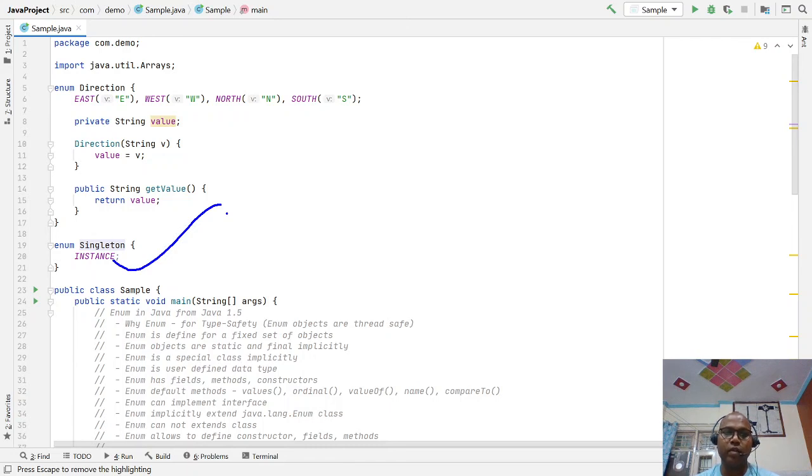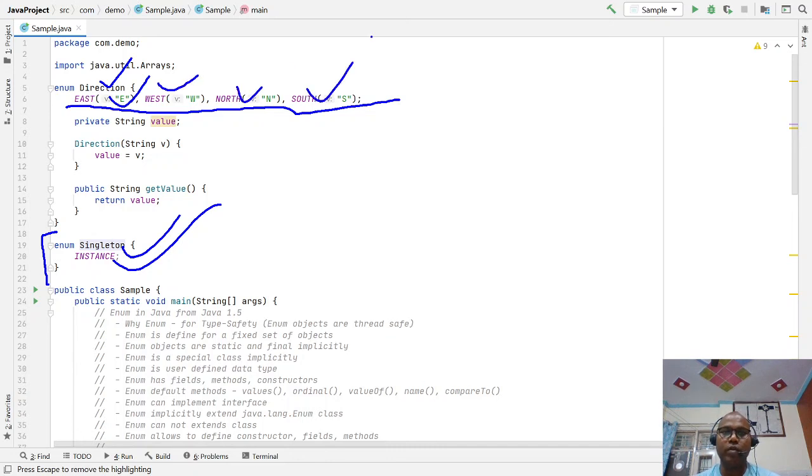If you want to create a singleton, just use an enum to create a singleton class. That means one class has only one object. Here our Direction class has four objects. I know previously that I want four objects.